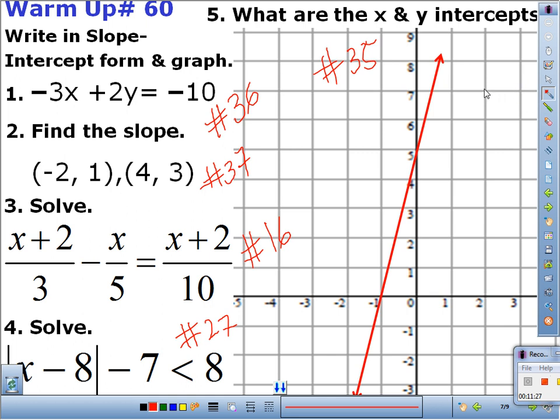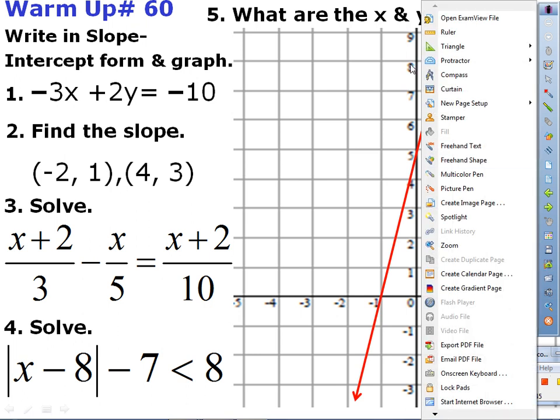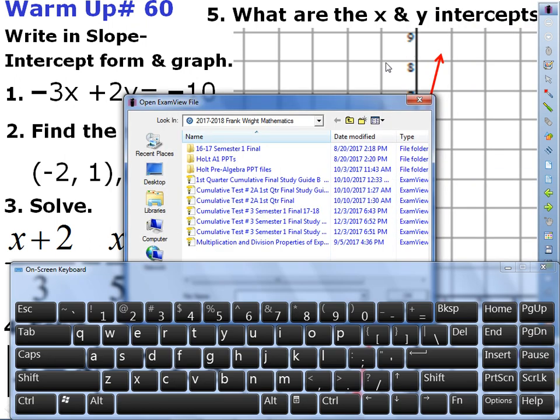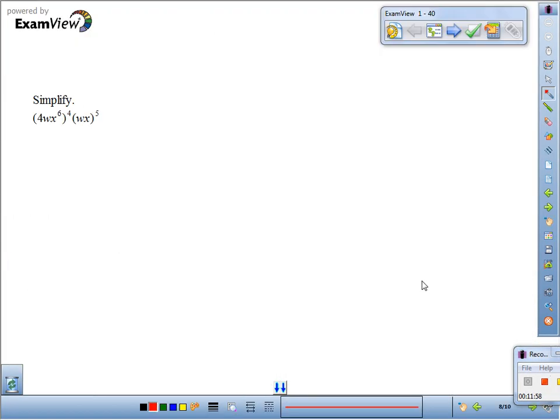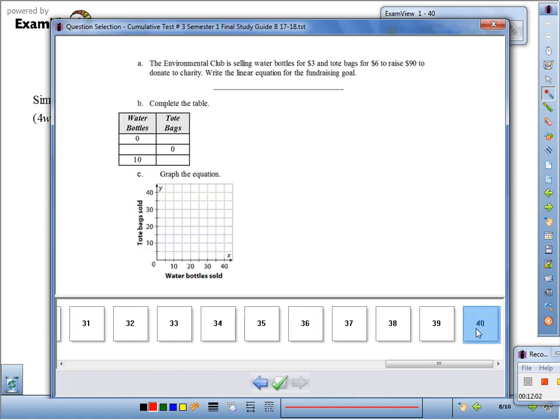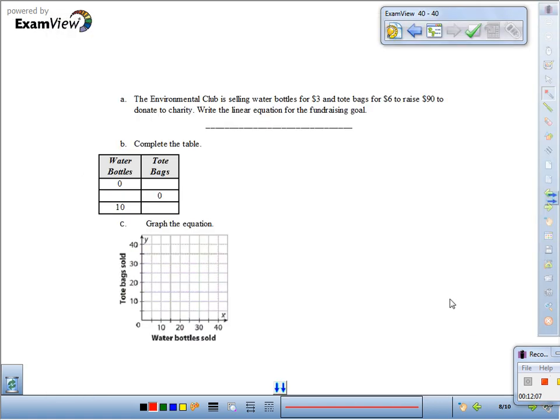I noticed most of you didn't do number 40 for whatever reason, whether you didn't understand it or some of you didn't even do your study guide. Oh, my goodness. What? No, I was thinking something else. No. Let's go to number 40. Can you read us the instructions for number 40? John, go.